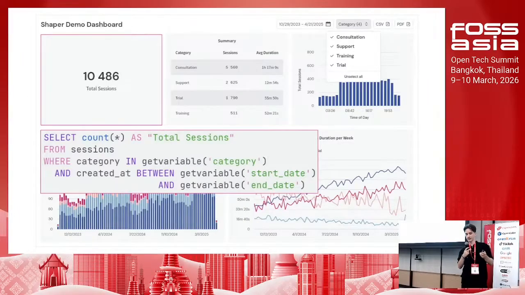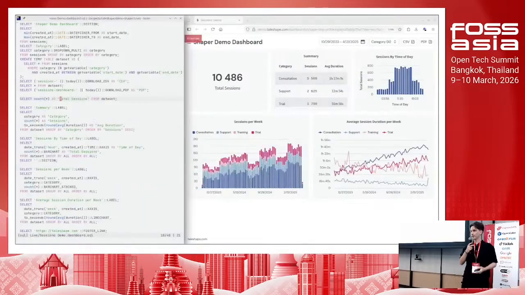So this is basically all the elements we need to describe a dashboard like this with only SQL code. Once we have that, our workflow can look something like this, where you can open your editor of choice and then just start writing SQL. It's just code. What you see on the screen is actually the complete code to define this specific dashboard. And then we just need the tool on the other side that takes that SQL, runs it somehow, and shows a dashboard to us.